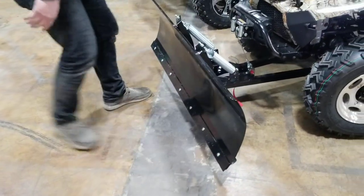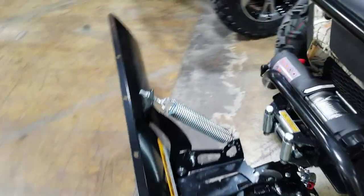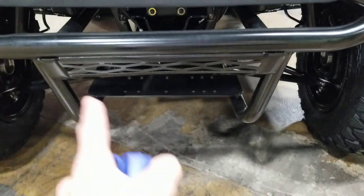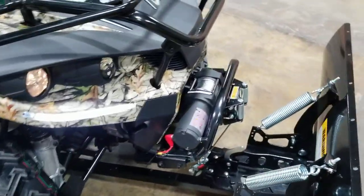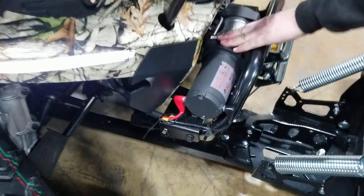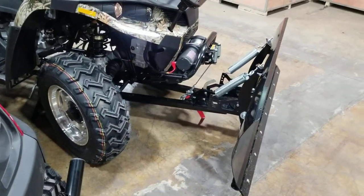It takes you one second to do that — there you have it. To install the plow, it's pretty simple. Now some UTVs over here do not have the winch, so if you have to install it, it makes it a little more difficult because you have to run the switch, solenoid, and wire into the battery. Getting a 300 or 400, you will have your winch already pre-installed with the solenoid and controller — that makes it way easier.